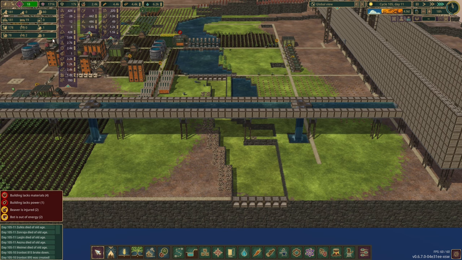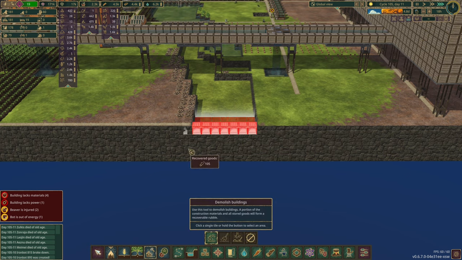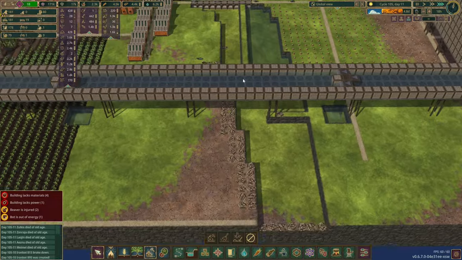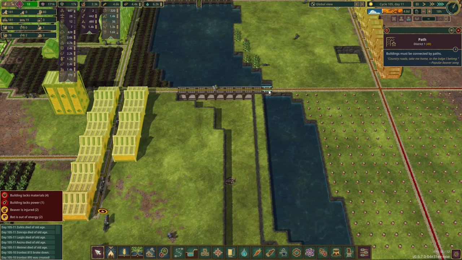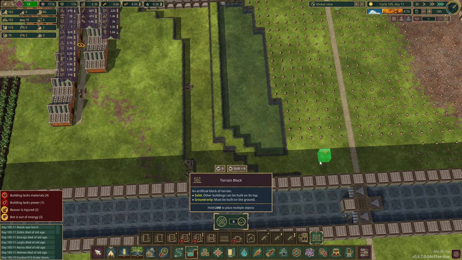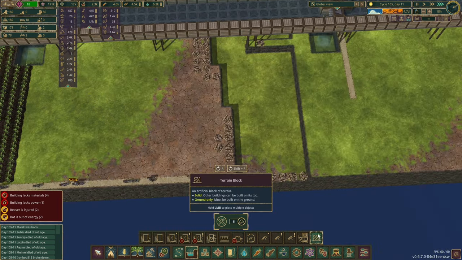Because we've actually got no spare workers. We've got one spare worker at the moment, just how everything is. Unfortunately, this has got water in it, so we need to wait for this one to fade out. Oh, got itchy here, sorry. So let's start filling this in. Actually, let's just start filling all in from this end.